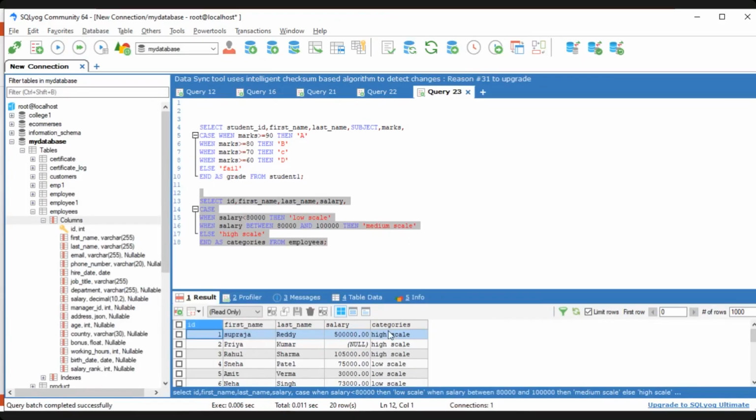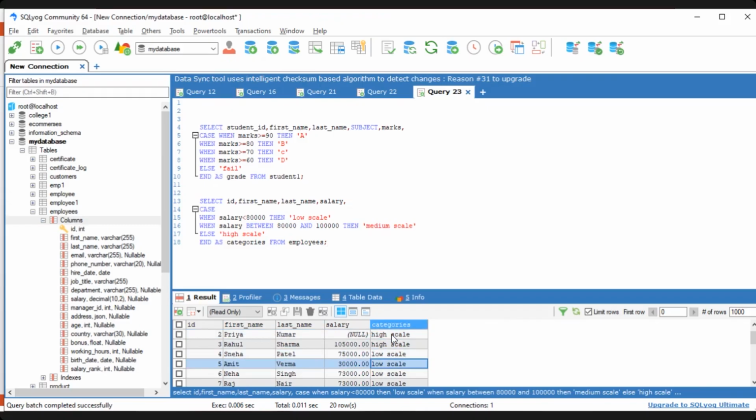So see that high scale. Here 5 lakhs is not in between the range, so it has displayed as high scale. 75,000 is below 80,000, so it displayed low scale.